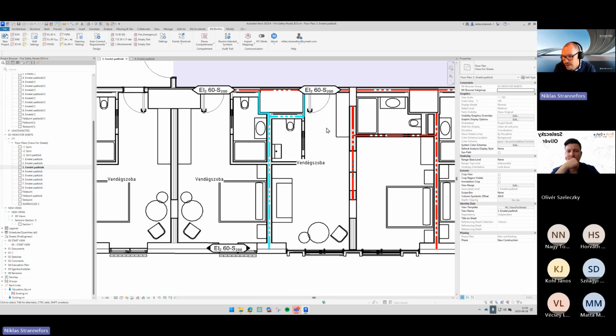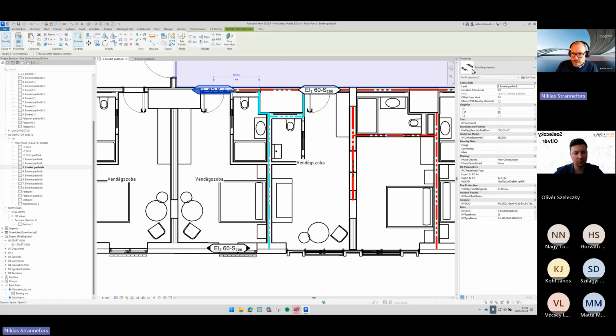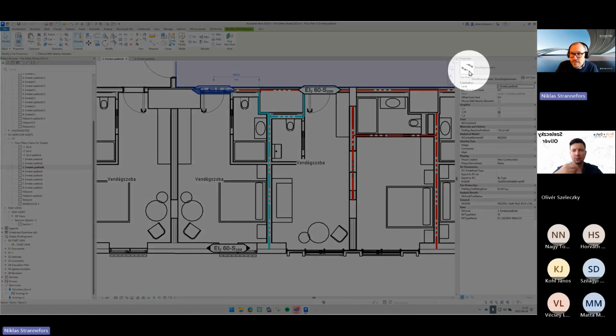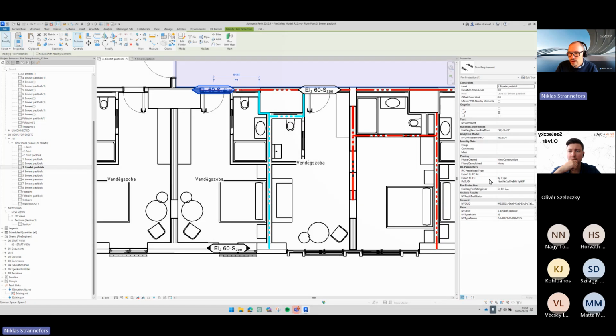I'm going to place that after lunch, because this one is, if you take a look here, once you've placed it and select it, a 3D symbol, but with a parameter called FireRec fire rating door, and for windows it's FireRec fire rating window.